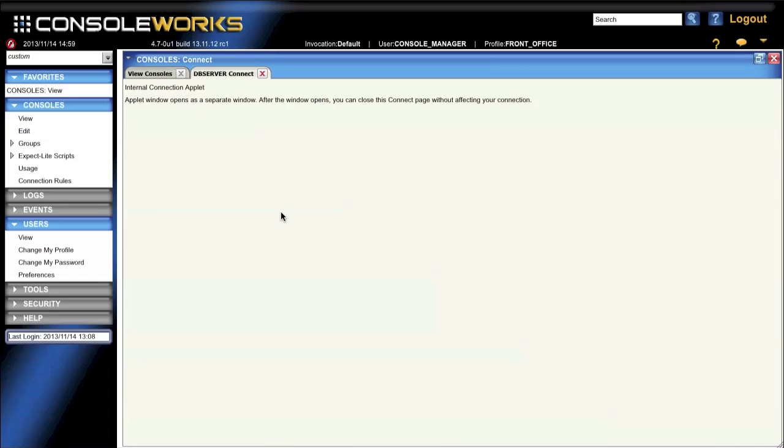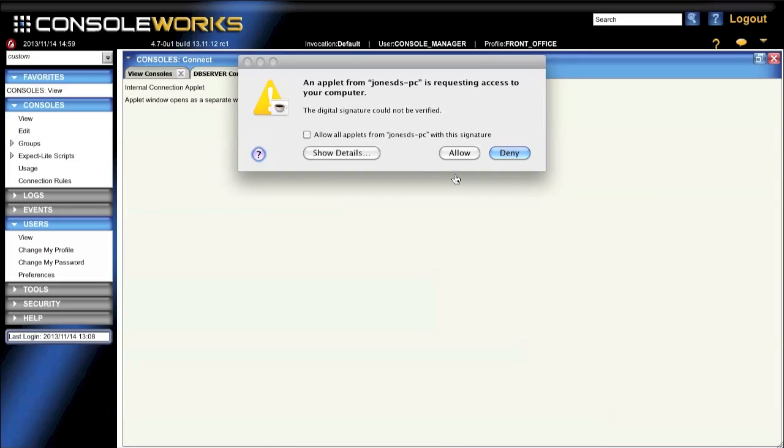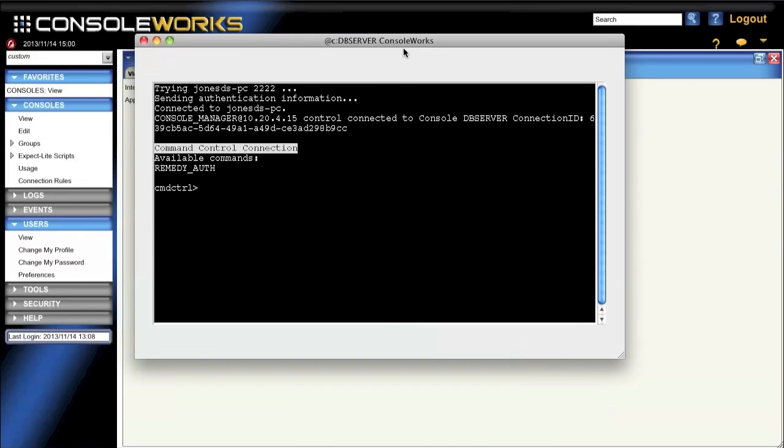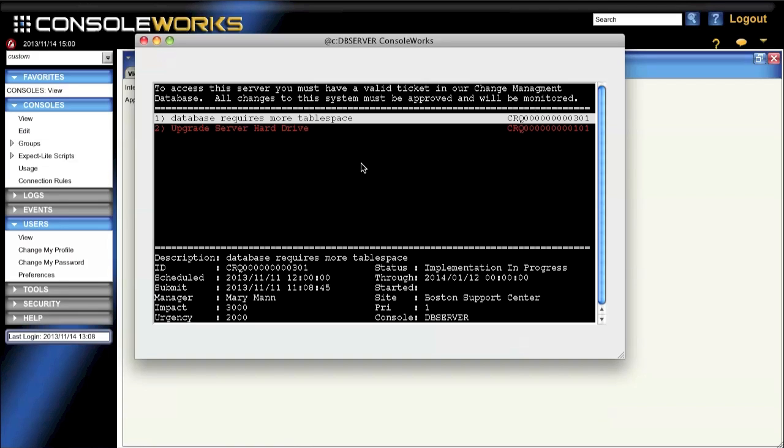Once again, using a controlled connect. Brings up our JTE, and once again we run our remedy. It's our only allowable command, and it brings up a list of tickets. Now if you'll notice, there's only 2 tickets here, and one is workable, one isn't. Whereas in our other profile we had access to, for example, ticket number 401, which was worked.